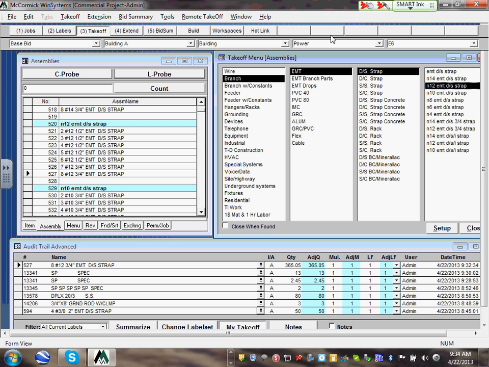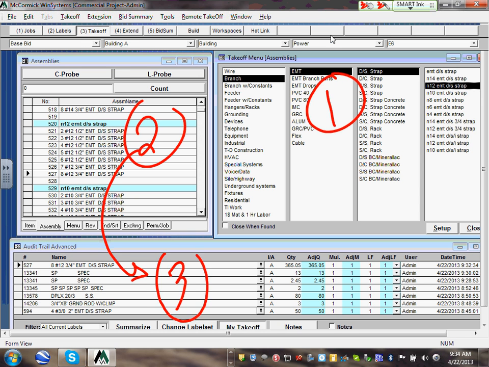When you use it, your step number 1 is to go here to find the equipment that you need. Then you go here to find the component. Then when you pick it up, it drops it down here. So when you start, there are 3 steps. You always start with 1 here. It defaults you to the assemblies, and from the assemblies, when you pick it up, it drops it down into the audit trail. Now, Darren, my friend, whatever you do here is meaningless unless you hit enter and you drop it at the audit trail. That's the one that you're going to print for your friend Chad.